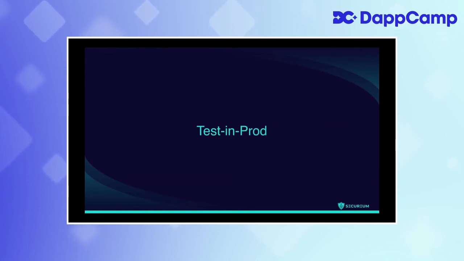So let me jump through the last two. I just have 2 or 3 high-level points to talk about. Test in prod is a meme that you would hear joked about on crypto Twitter at least. Essentially it means that your testing or validation should really happen in a sandbox environment, obviously not in a production setting. I mean, you don't deploy it and then test. There is even a paradigm in software engineering called test-driven development, TDD, where you're supposed to write the test before you write the code that allows the test to pass. That is the best case scenario from a security or software engineering testing perspective.